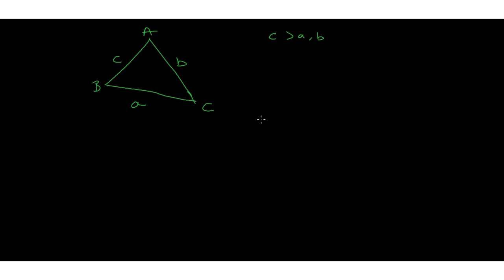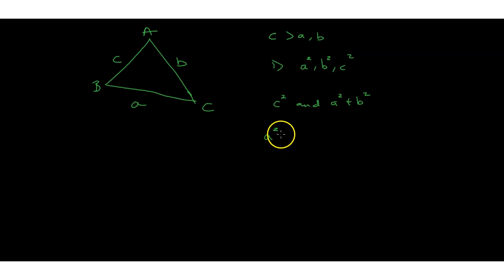or a right triangle? First of all, we're going to find A squared, B squared, and then C squared. All of this is going to depend on the relationship between C squared and A squared plus B squared. So let's go ahead and take a look at a few of these.